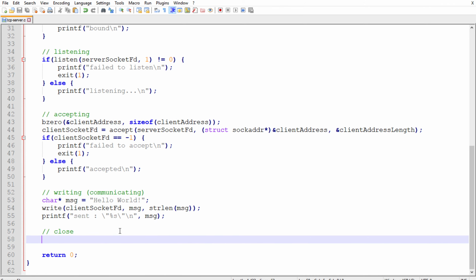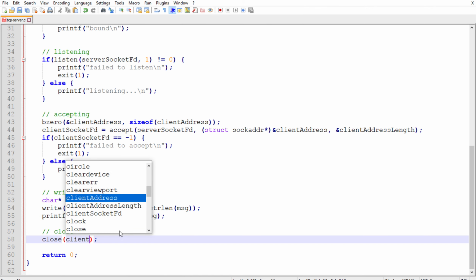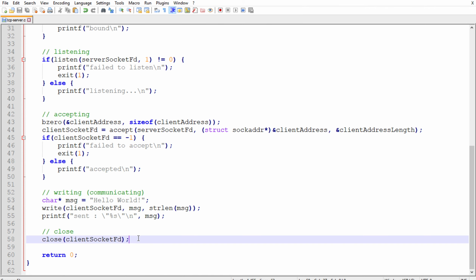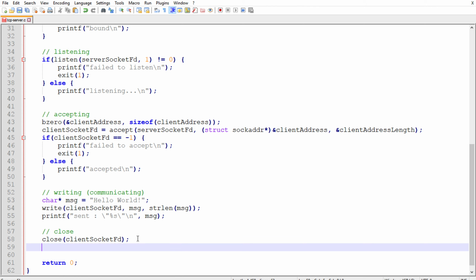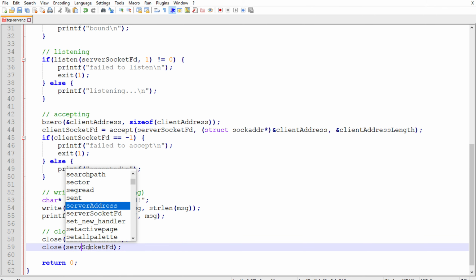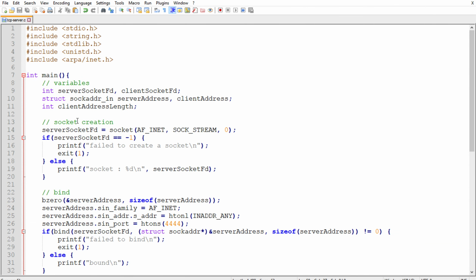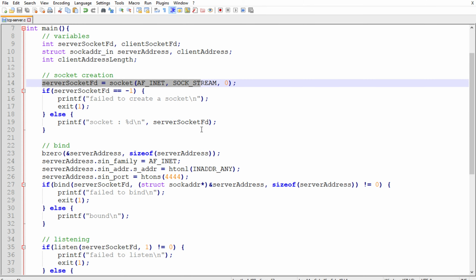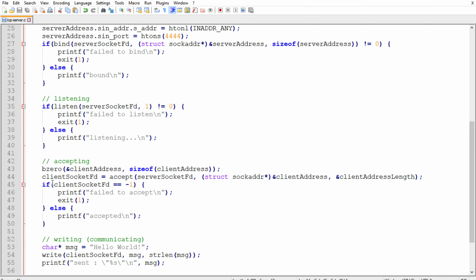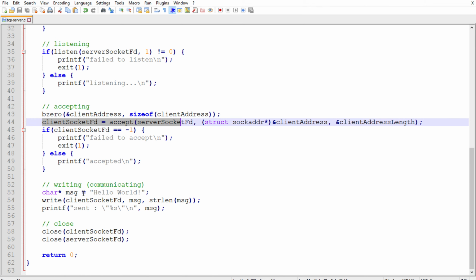And we can just close that client socket file descriptor. We have to do the same thing with the server socket file descriptor as well. Just make sure that we've created one server socket here and the second client socket right here. So we have to close both of them, the client socket and then the server socket.